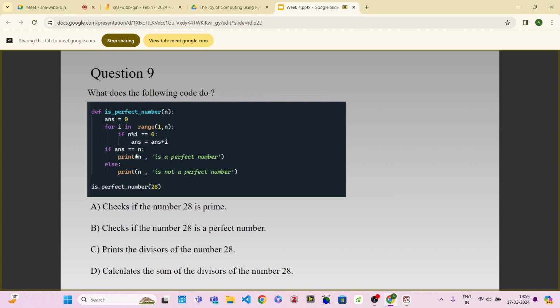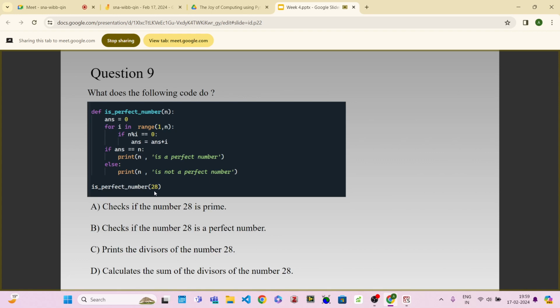Once the loop is completed, it compares the answer value with n. If answer equals n, then it's a perfect number, else it prints not a perfect number.